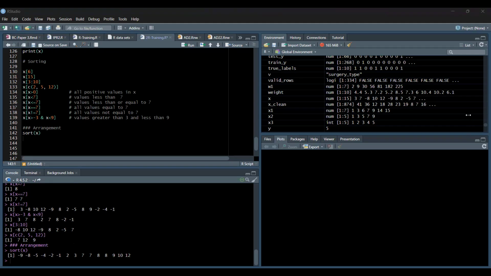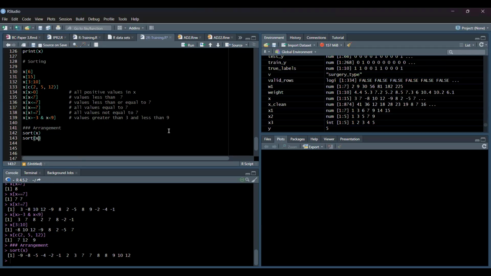Okay. So this one is the default. You see. So let's look at another scenario. Okay, so sort, this time I want it in decreasing order.